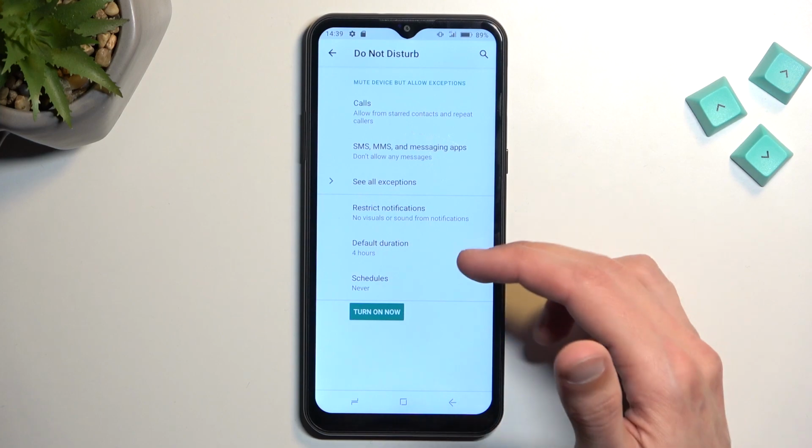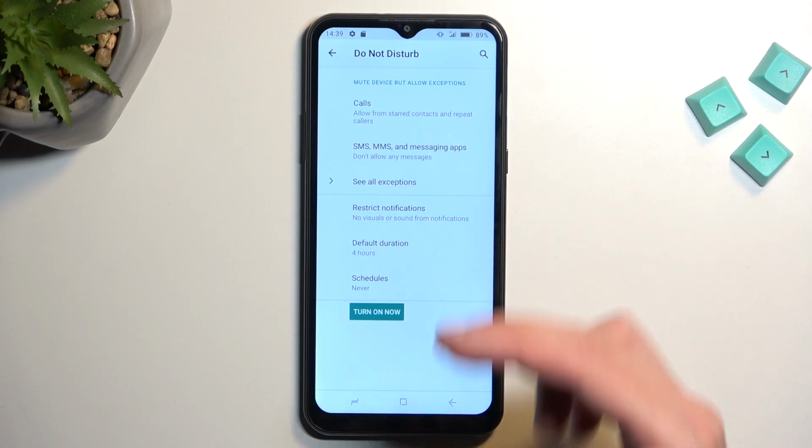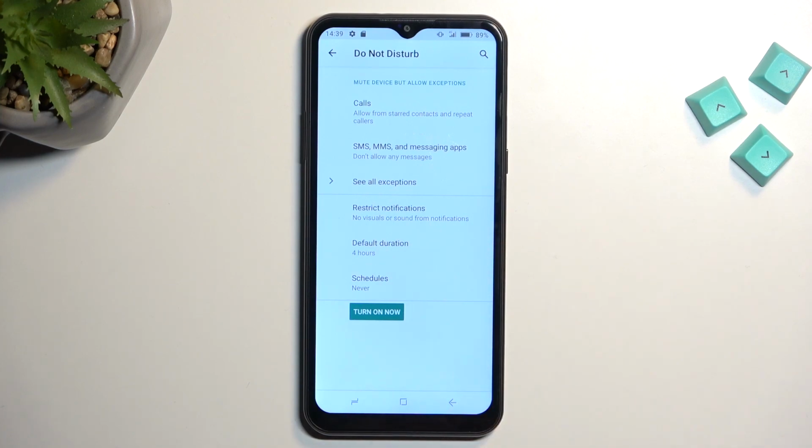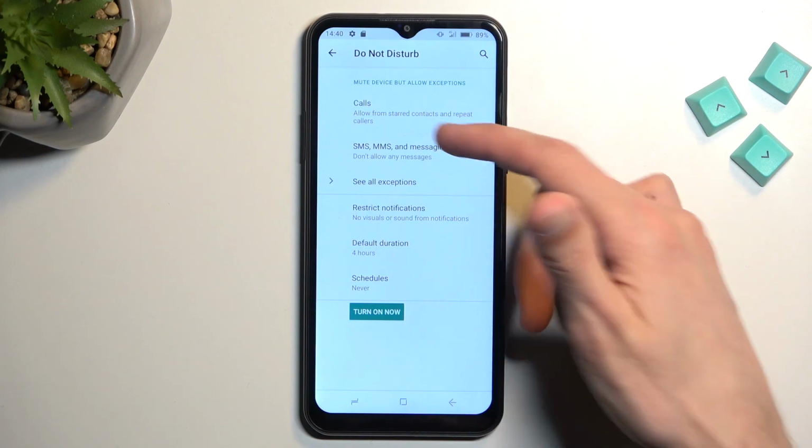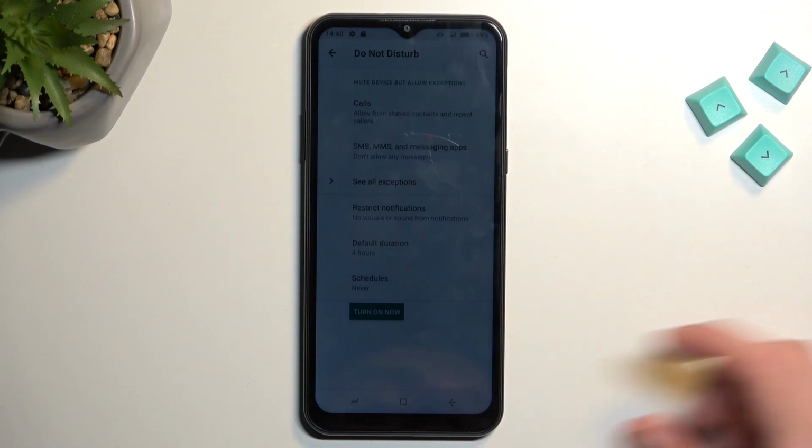Now the reason I recommend setting this up is if you plan to just enable this at random intervals. So for instance, you're in a work meeting and you just want to put your phone in Do Not Disturb mode. You'll most likely do it and then probably forget that you have done it, and it will just be running indefinitely, meaning that whatever you have selected right here will always be in effect till you turn it off.